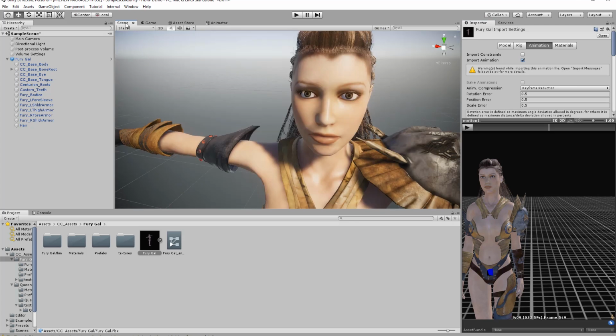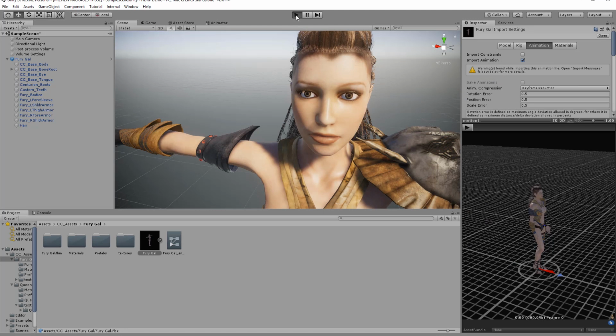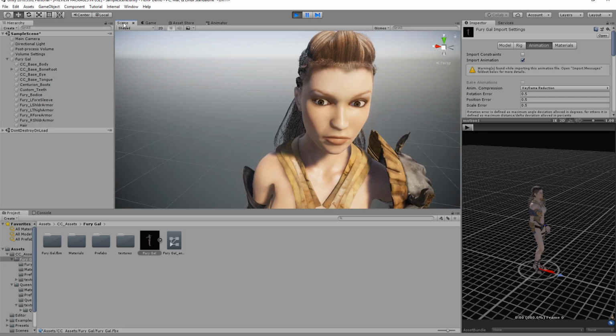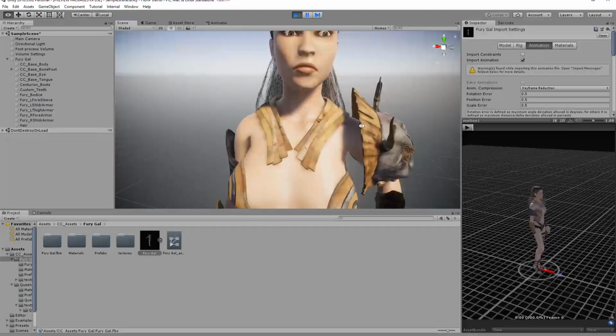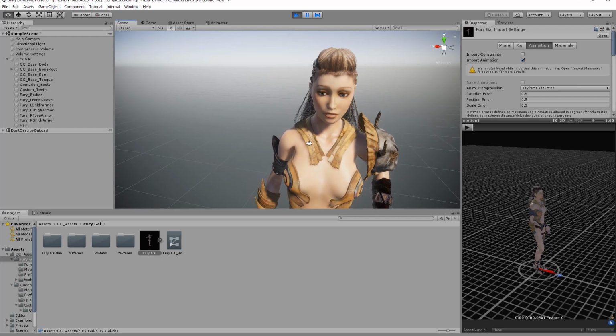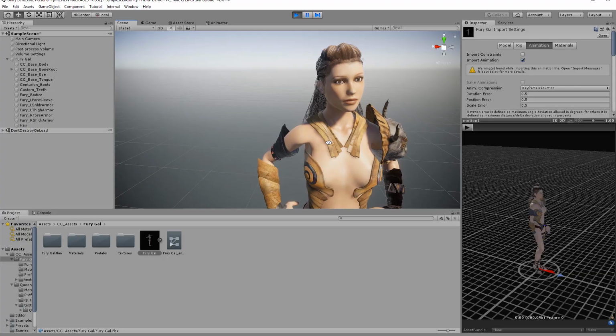scene rather here. If we give it a little playback, we can take a look at our character in the game mode rather. Let's go to the scene mode here, and there you go. She's looking around with her angry expression, and then her surprised expression. This is a Motion Plus file from iClone.